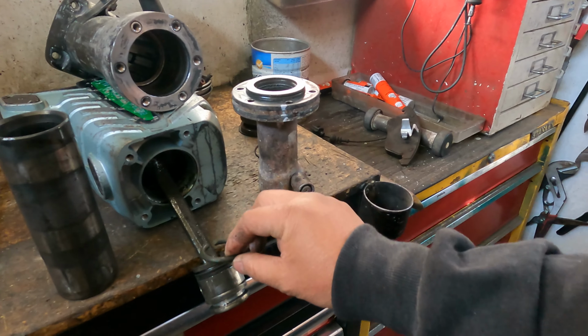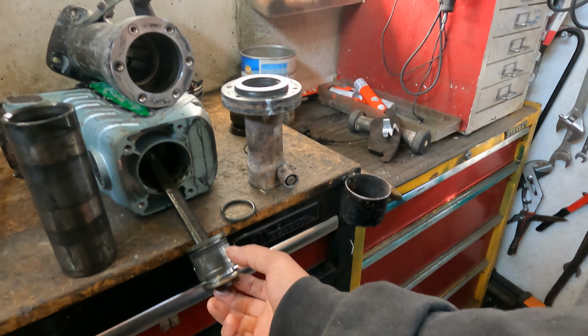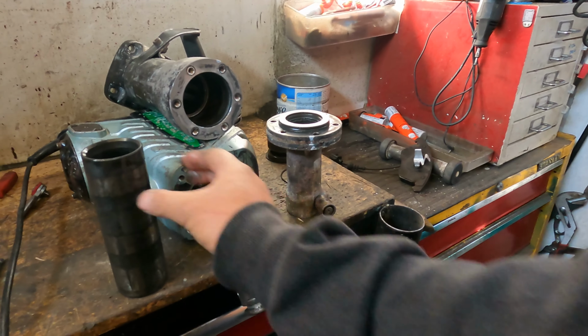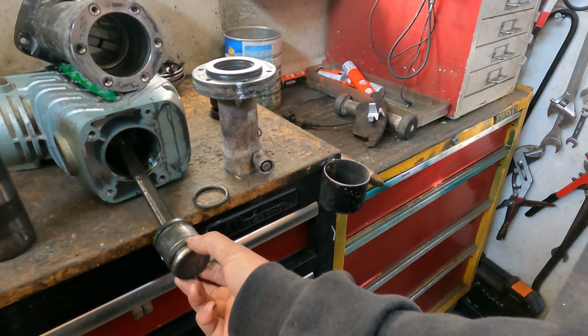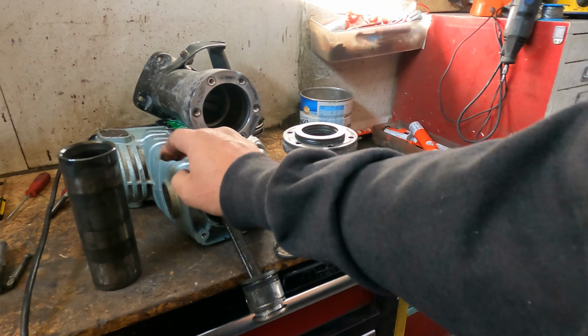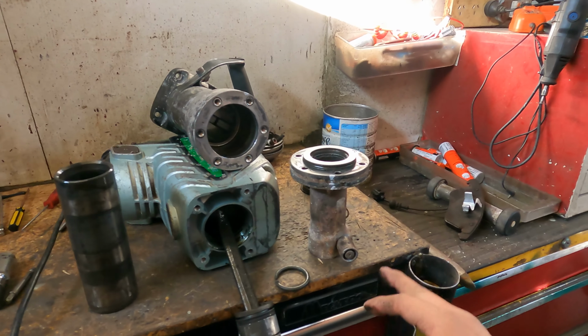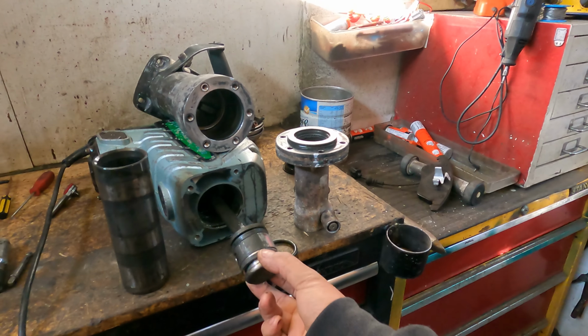So that's what happened here: they tried and the barrel got stuck, and it held back the whole barrel when it goes up and down. That's why it got stuck on the motor and made the motor heavier. So what I do today is strip them out like this. That's all you need to do.